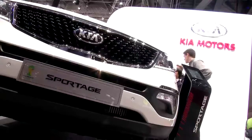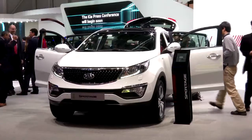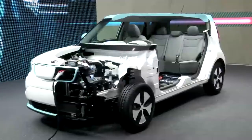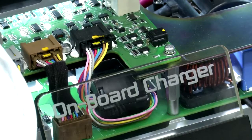We've got a couple of new models on show. The facelift Sportage is obviously one of our mainstream volume cars and appeals to the user-chooser customer in the fleet sector. We've also got the hybrid Optima, which is another vehicle for the user-chooser company car driver, and in terms of new technology, the electric vehicle Soul, which goes on sale later this year — a first for Kia in Europe.